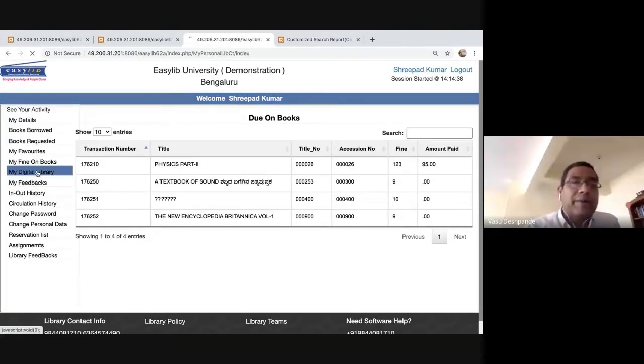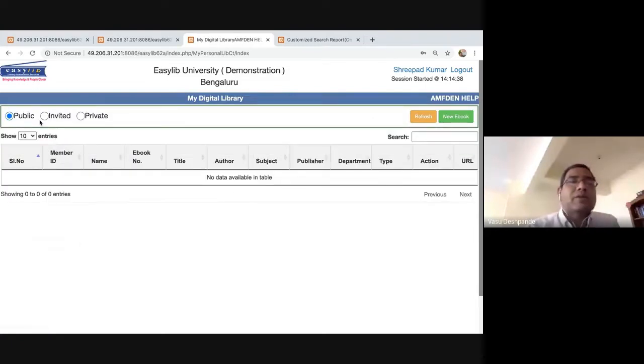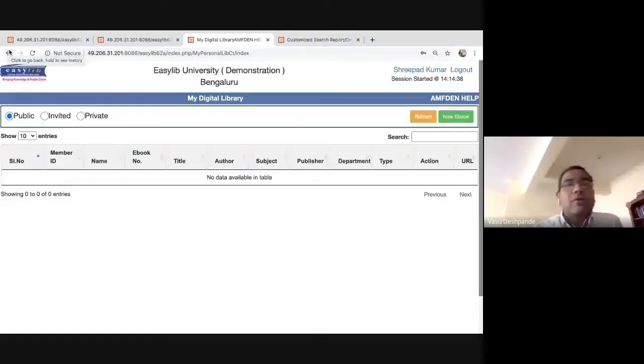My digital library, this is the professor's book that we were talking about. If you give any student also access to build their own library, no issues, the software allows. But it's up to you, because you don't want to get into a situation where a lot of copyrighted material is uploaded to the library by the students. So you want to make a call on whether to allow the students or not. But if you want to allow the professors, no issues. Professors also will have access to the Easylib just like a student. But what they see here, this menu will be dependent on what access they have got.